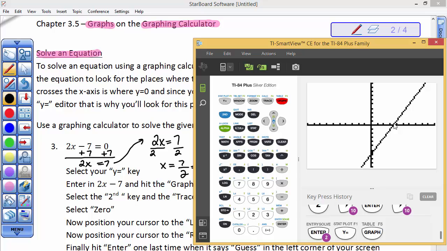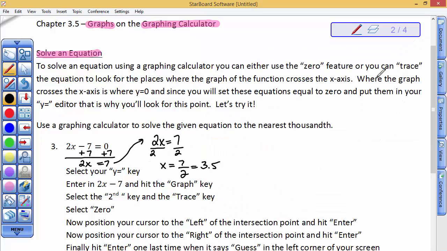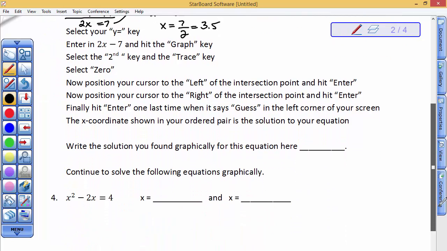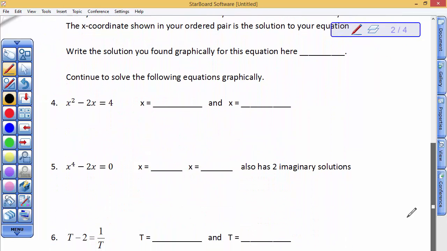Okay, let's try a little bit more complicated one. So x squared minus 2x equals 4, you have to have this set equal to 0. So you've got to subtract 4 from both sides, or sometimes I say transpose. So the equation will be x squared minus 2x minus 4. And would you notice that there's two blanks? When the exponent is 2, it means there are two solutions to the equation. It does not mean that there's always real solutions to the equation. If there are real solutions, they will cross the x-axis, I promise.